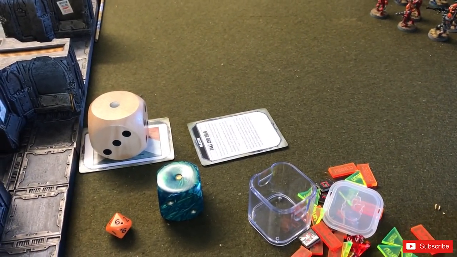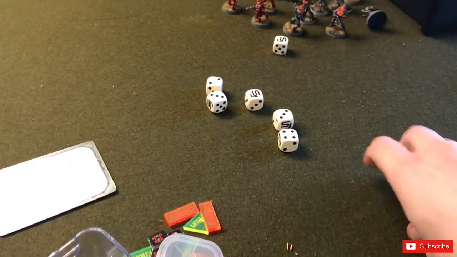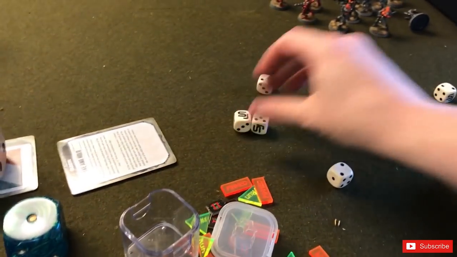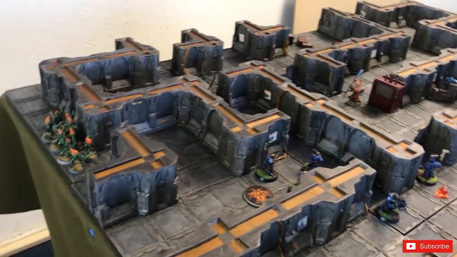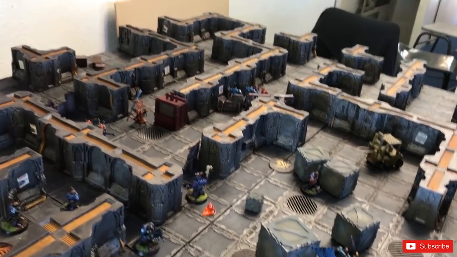So the sergeant has 4 attacks, the normal marine has 3. I might as well do the fights back there. Needing threes. So one fail. Needing, oh, only 2. That combat might go on for a while. One down. So lost 1 each there. That combat looks like it's going to end in some form of stalemate by the looks of that.